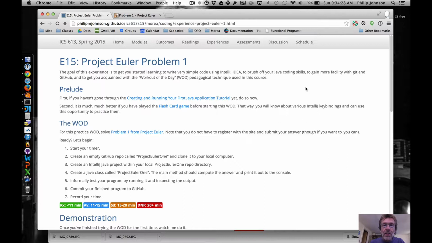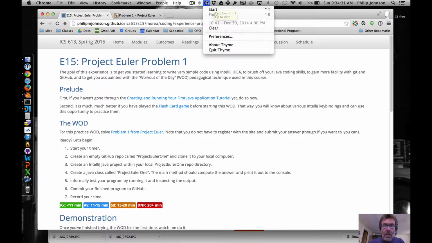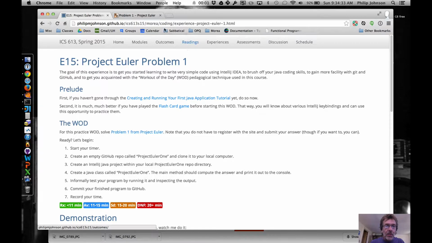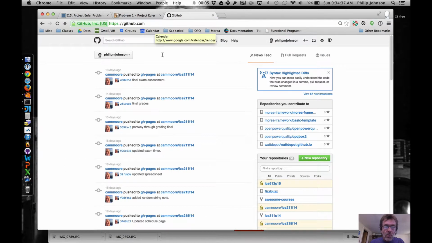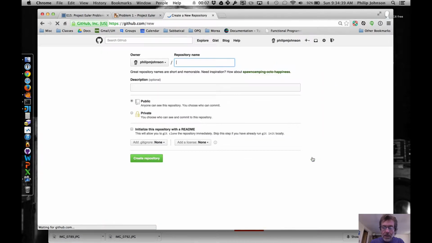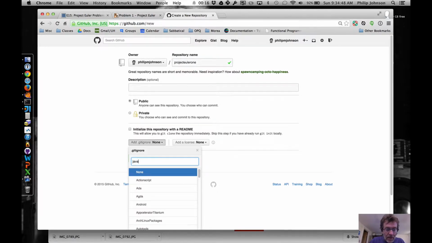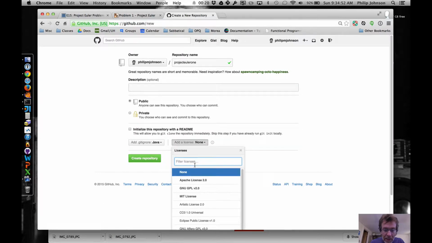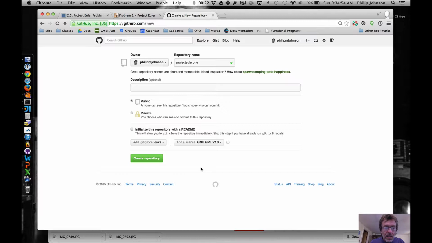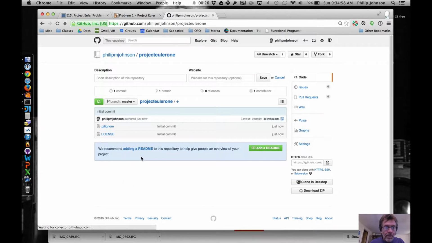Okay, so we're going to start the timer, which is here, and then we're going to create an empty GitHub repo called Project Euler 1. So I'm going to do this here. I've got to call it Project Euler 1, and I'm going to make it a Java repository, and I'm going to add the new license, and I'm going to create the repo.